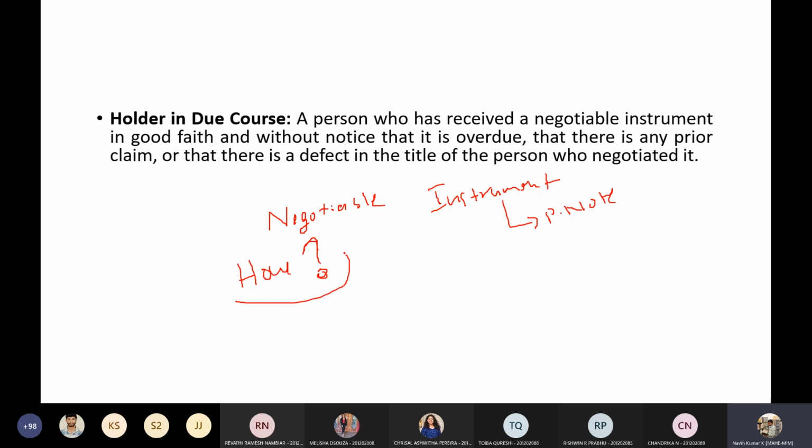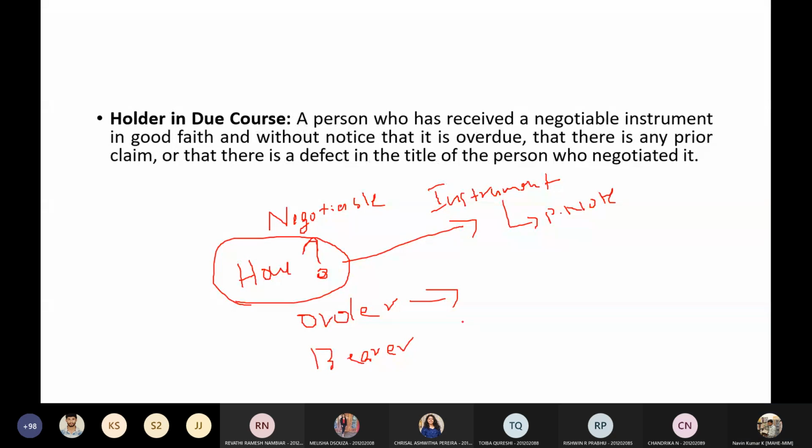When it comes to how we can transfer the instrument, it may be any instrument: promissory note, bills of exchange, or a check. How to transfer the instrument? Now we need to see whether it is an order instrument or a bearer instrument. I don't know why you have not answered. I explained so many times. What do you mean by order instrument and bearer instrument? So many times I told. Both, whether it is an order instrument or bearer instrument, it is freely transferable.